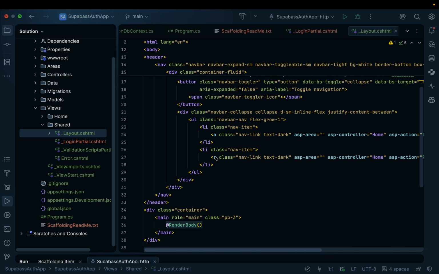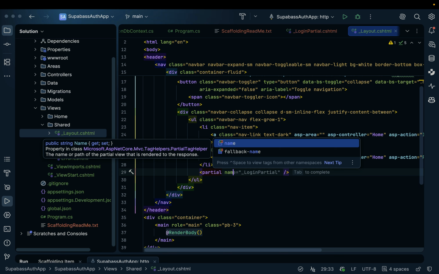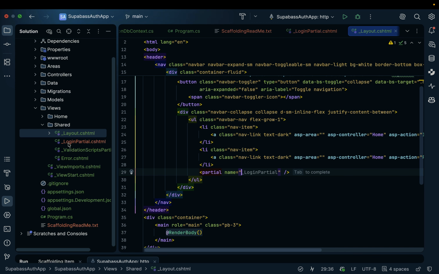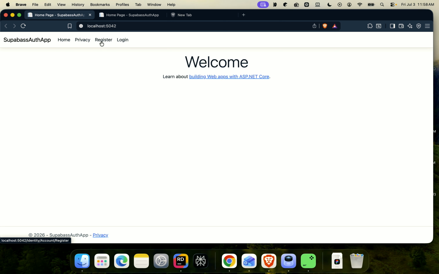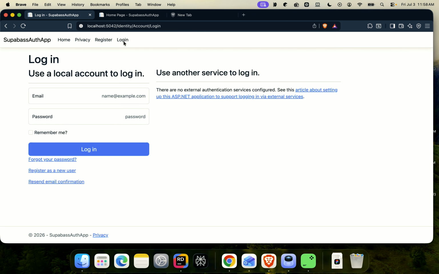So after this list, I'm gonna add that. So here I'm gonna say partial, then name, this file name, _LoginPartial. Save it. Let's run the app. We see register form, login form. That's cool, eh?